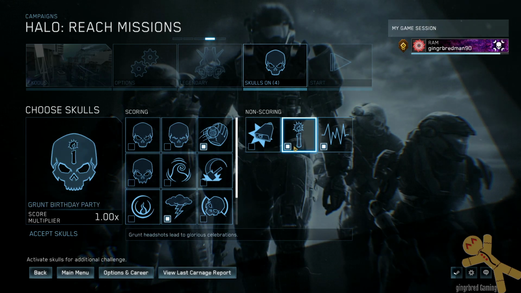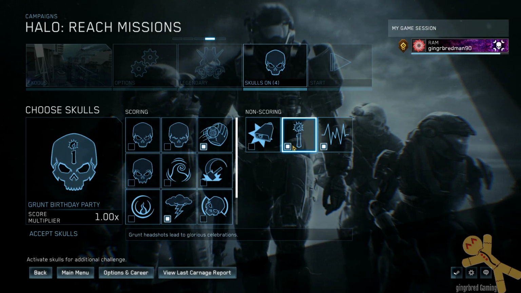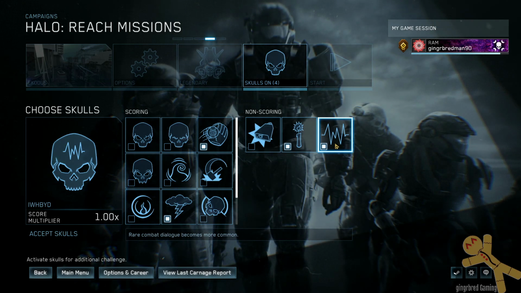Grunt birthday is a skull that's everywhere. It's the thing where if you headshot a grunt, you hear little kids go, yay, and confetti pops out. This IWHBYD is, I believe, I've always called it, I would have been your daddy. I'm pretty sure that's what it is. It makes dialogue in the game that is typically rare more frequent. I like it because I like dialogue.